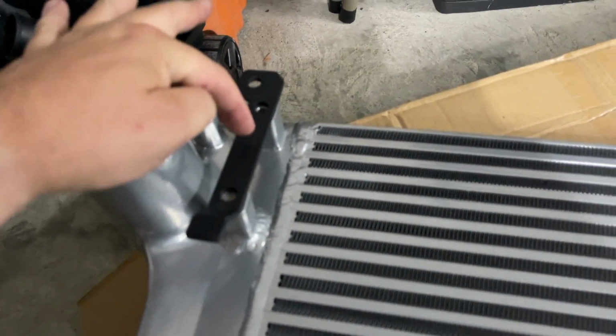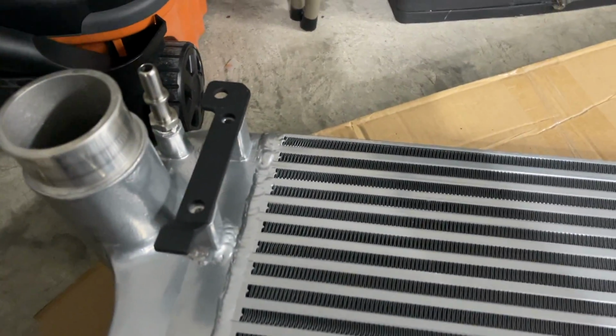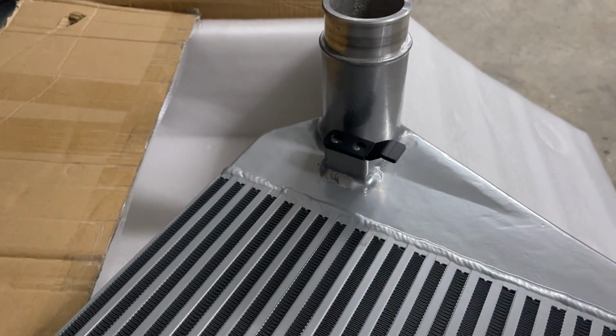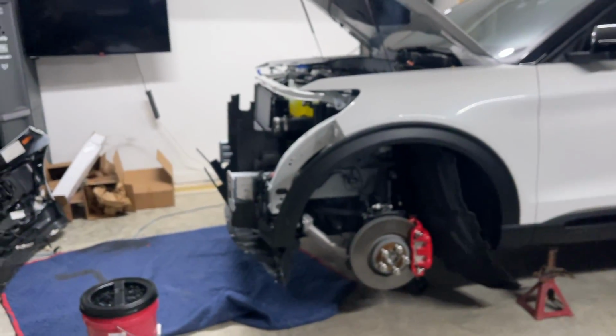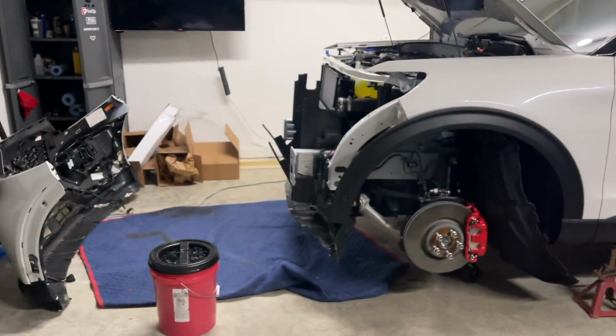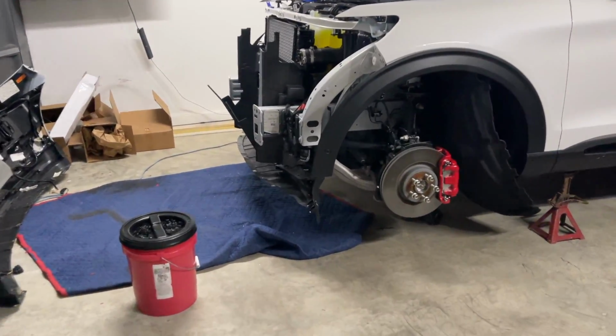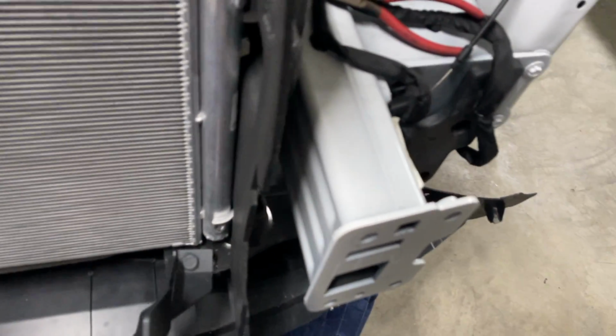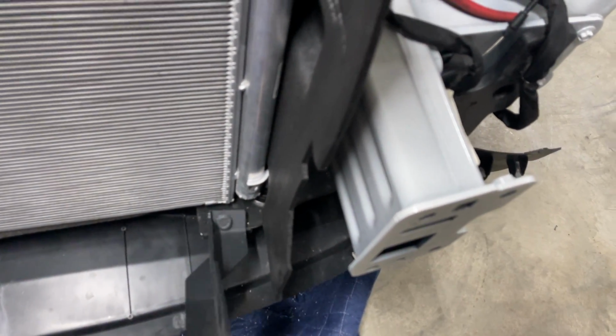I'm going to loosely put all the bolts and stuff in here for the hardware, for the back pieces. Then I'm going to hang it and get it lifted up, put the bolts loosely in the front on those front brackets that are hanging right here. Show you the holes that those go in. Just right there. Both sides. It's like it's made for this.